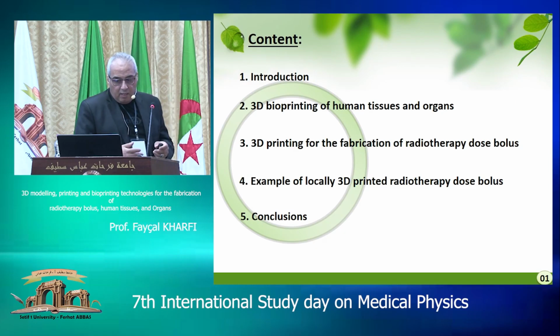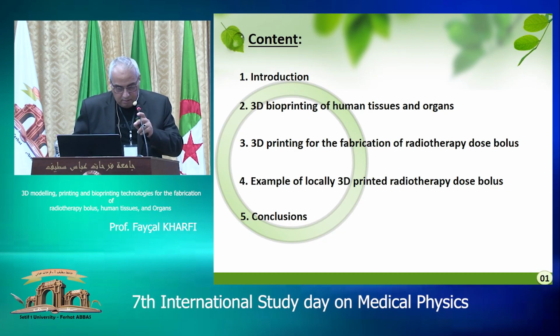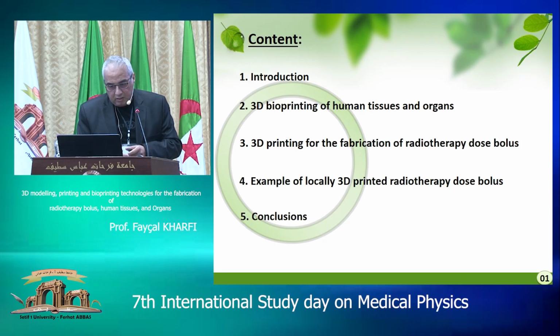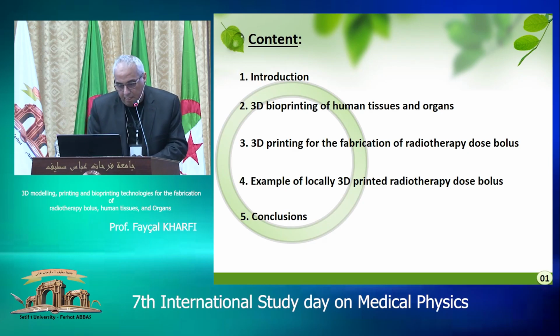First, I will give you an introduction with the actual status, some definitions, and the main applications of such technology in medicine. Next, I will provide some information about 3D bioprinting of human tissues and organs.